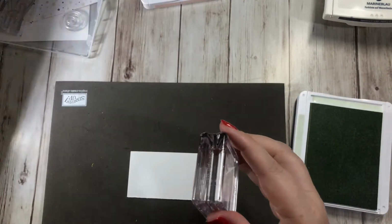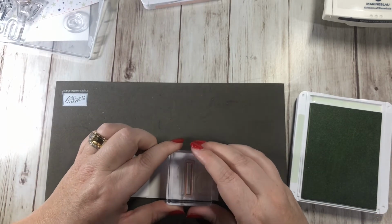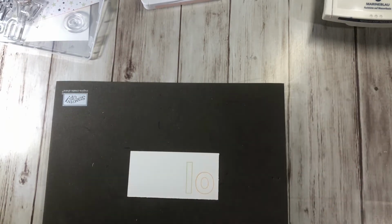Oh goodness. Well, you know what? I could edit this all out, but this is real life. So this is just the way it goes. Oh, it's because I need to lean over, but I'm worried about getting my head in the shot. And you know what? I shouldn't worry about that at all.